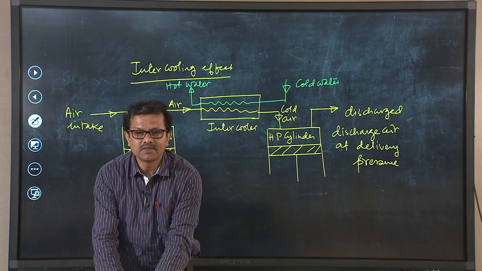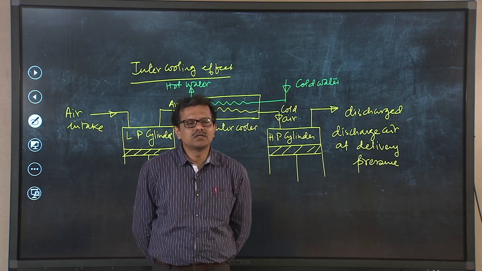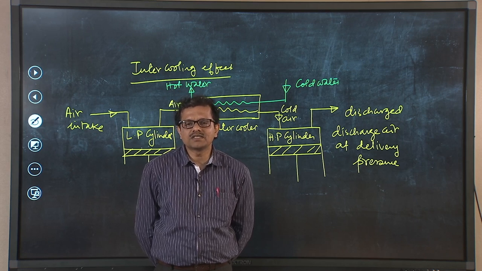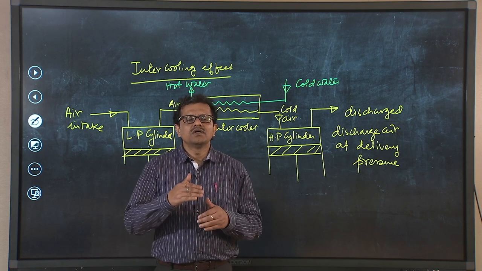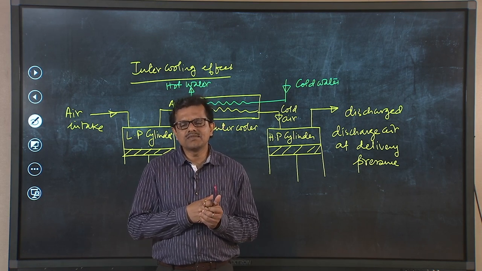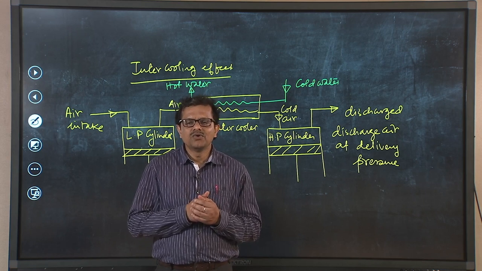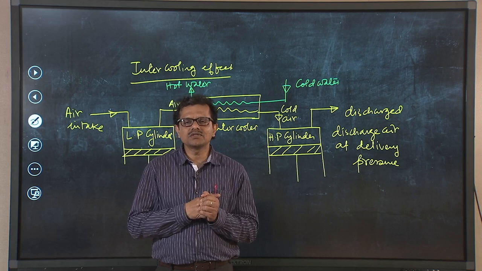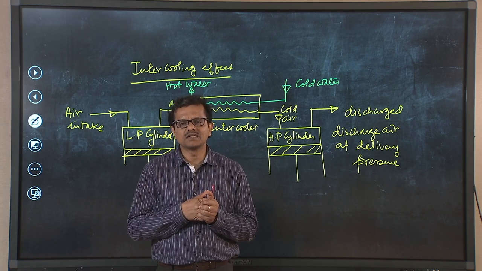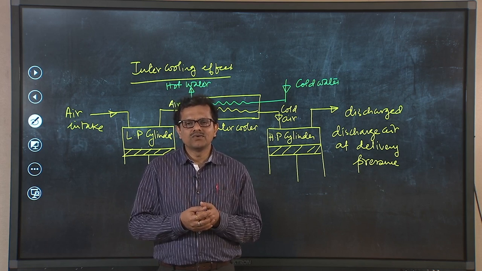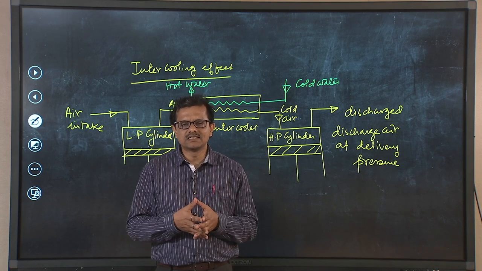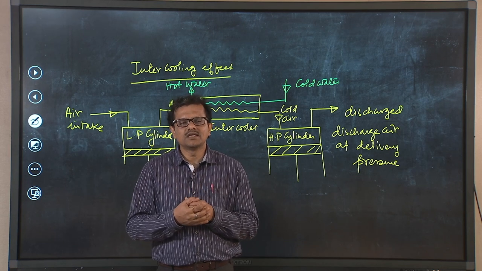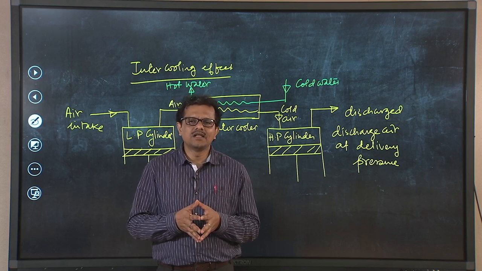So, to summarize today's discussion, we have discussed about the compression processes and work needed to be supplied to the compressor for the compression process following reversible adiabatic, reversible isothermal and reversible polytropic processes. Then we have discussed about several efficiencies of the compression process. Finally, we have discussed about the requirement of multistage compression, and for the multistage compression we had seen that intercooling is very much essential, and if we need to go for multistage compression, certainly intercooling will be there, but this arrangement eventually reduces the cycle efficiency.